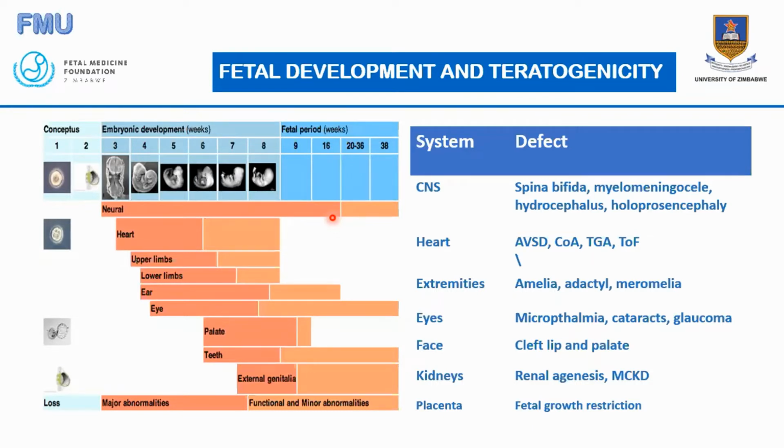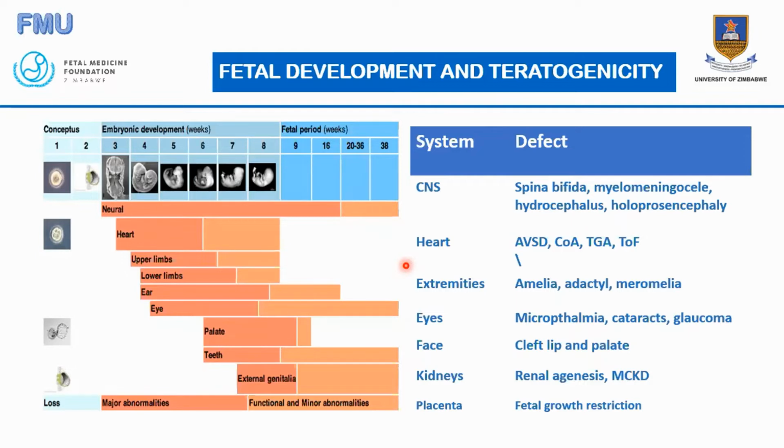So that means the target time for coming for scan has to be changed. You cannot tell a woman who comes and tells you that at 21 weeks, I took something noxious to my brain, you send them for an anomaly scan at 23 weeks, which is perfectly normal, and you reassure that woman that everything is okay, when we know that neuronal migration disorders are disorders that we are likely to pick late in the third trimester. So this is where the understanding of this knowledge comes in, to say, when are you going to ask the woman to go for a targeted scan if you know the pathology, if you know the development of the fetus?